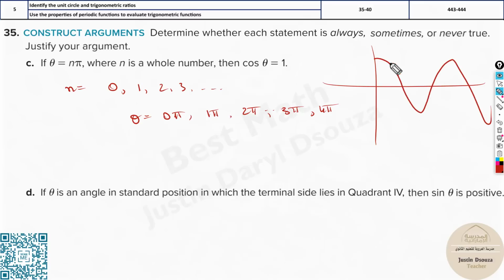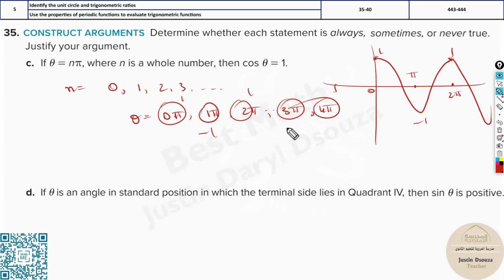Now it's something like this. Okay, that graph is not so accurate, but you get the gist of it. So this is 0. This is 2 pi here, and it would be again repeating at 4 pi and so on. But what about pi? This is pi. It's minus 1. It is true at all even whole numbers. See, at 2, 4, 0. Yes, it's 1, 1, 1. But what about 1? It's at pi. Minus 1, sorry. 3 pi is minus 1. So it doesn't hold good everywhere. It's sometimes true. Where n is a whole number, like 0, 1, 2, 3. At even numbers, including 0, it is true, but not otherwise.